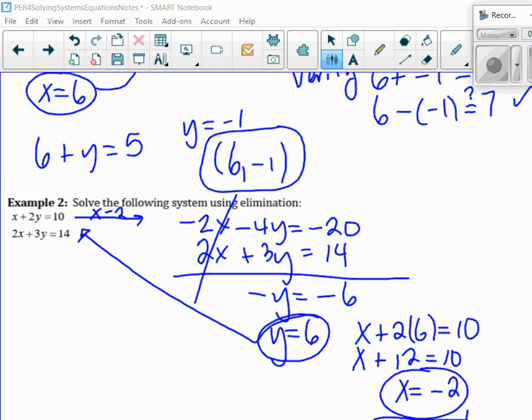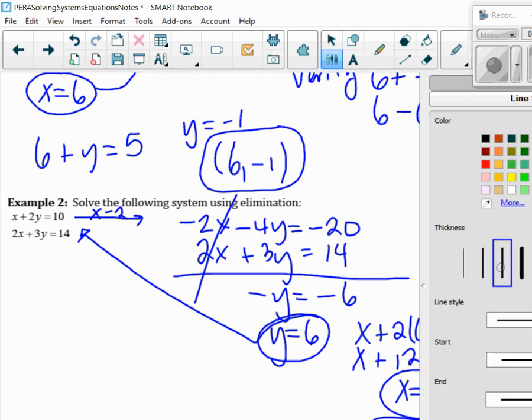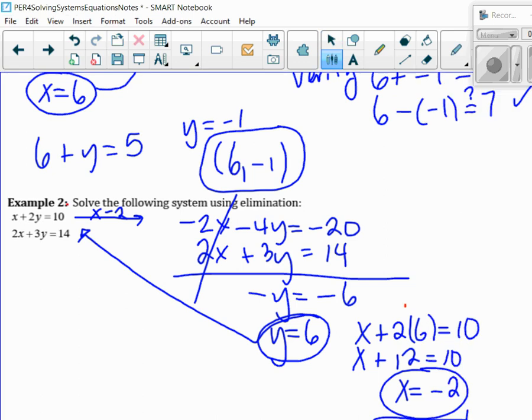So I'm going to show this again, because it's like you blinked and I chose it for you. Does everybody see? You don't have to copy this down. I'm going to redo this in red. If I want to eliminate the y's, I would have to multiply by something that a 2 and a 3 can both go into, which is a 6, and then they have to be opposite signs, which means I multiply the top by 3 and the bottom, say, by negative 2. So watch what happens when I do that.